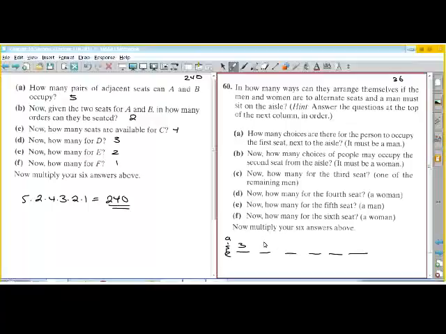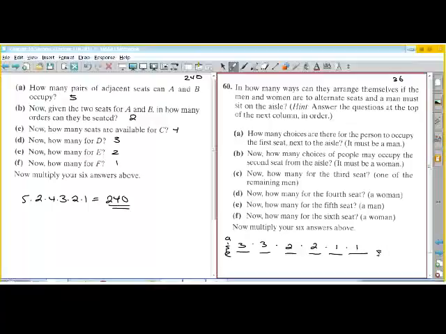And we haven't chosen a woman to sit there yet, so there are 3 choices available. So we have 3. Now when we go to this next one, which has to be a man, because it's alternating, one man is already sitting here, therefore there are only 2 remaining that can be chosen to sit in this seat. And the same is true for the next woman who sits here. And then finally, there's only 1 woman and 1 man left.